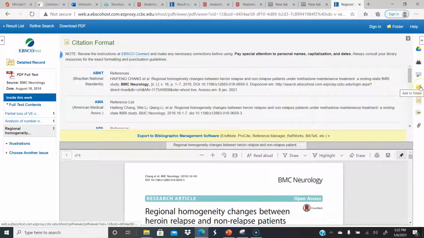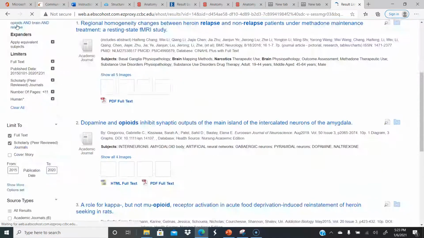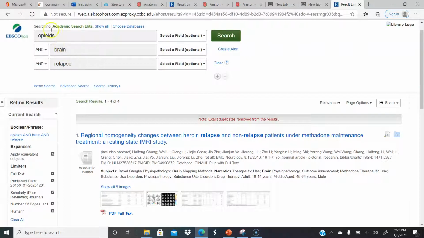If you see two or three that you can't decide on the day you're doing your sleuthing, just put them in a folder or email them to yourself. You can email them to your personal email or to your home email. I mean, CCBC email, I apologize. Or save it to the Google Drive. Okay, so just remember, you can go back out and continue doing searches, and mix up your search terms.